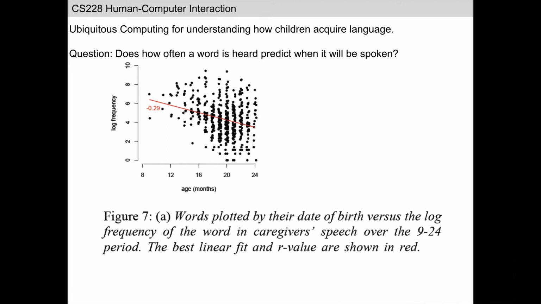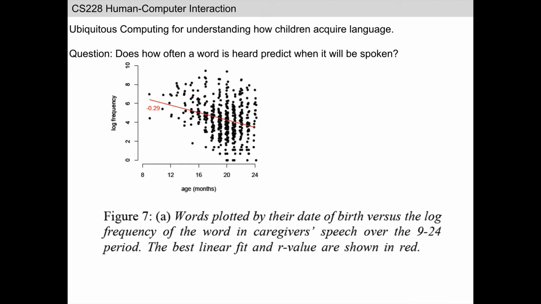Nonetheless, if you take a straight line and try to fit that line somewhere in this plot, so that the line is as close to all the dots as possible, this is linear regression, you get this red line, which has a negative slope, and the slope of this line is minus 0.3. The negative tells us that there is indeed an anti-correlation here. The later the word is spoken, the further to the right you go in this plot, the less that word was spoken in the house. The further down that point tends to be. Okay, so there is a fit here. There is an anti-correlation, but it's not great.